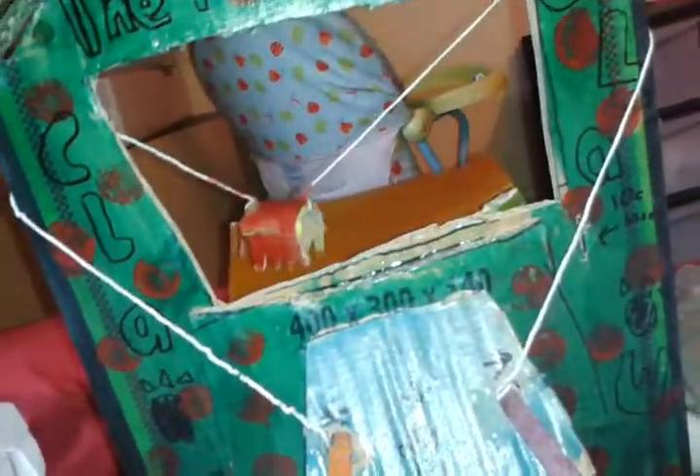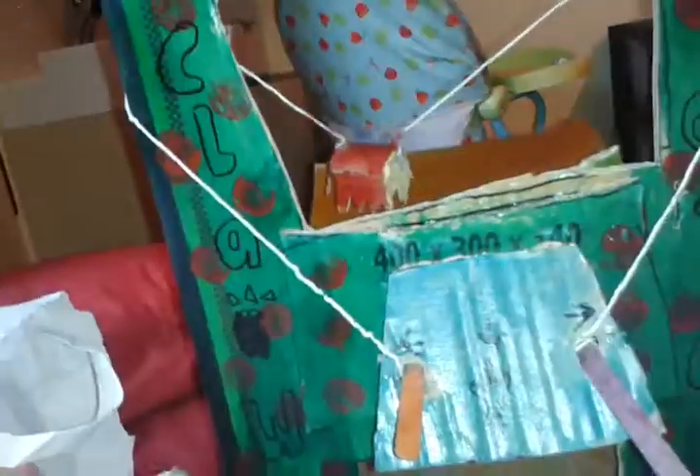And here, as you can see, it kind of moves this thing as well. When you unwind it, it unravels everything and it goes down. This side is the same — when you pull it this way, it goes there. The claw itself is made from cardboard; I just fold it into a claw shape. And then when you press the claw, it closes like this. That's how I made the claw, and I painted it.